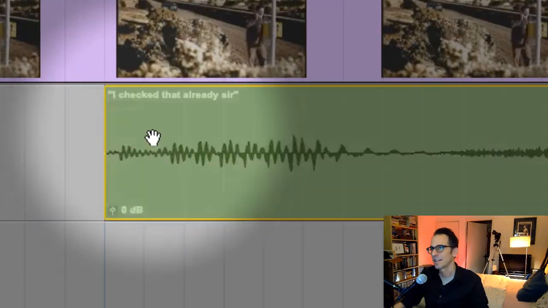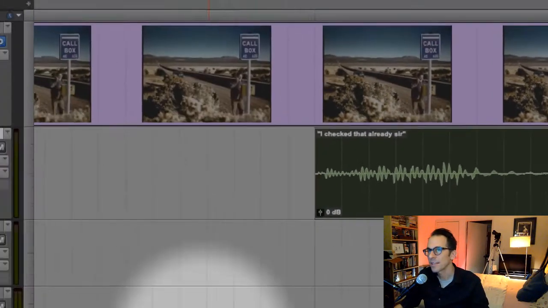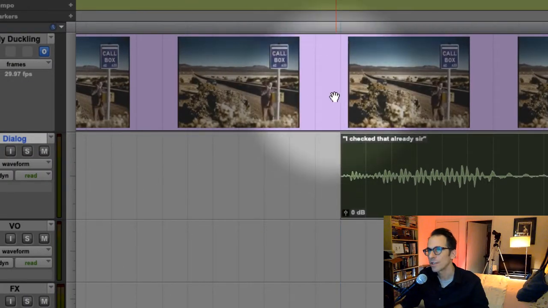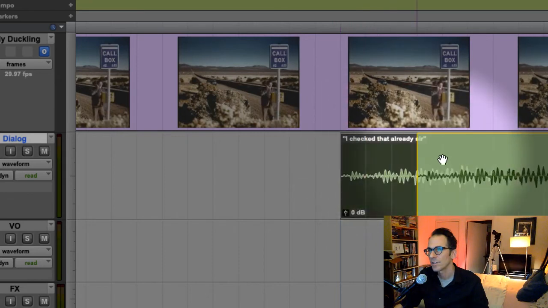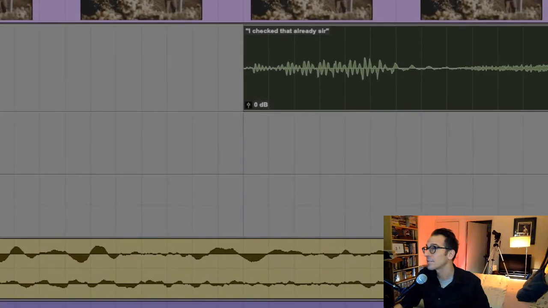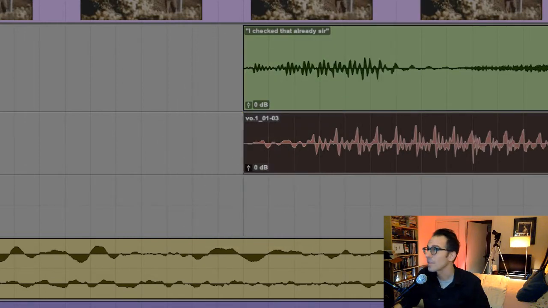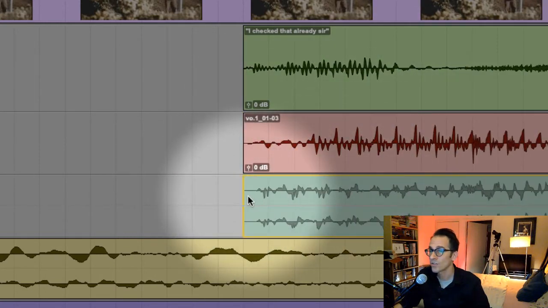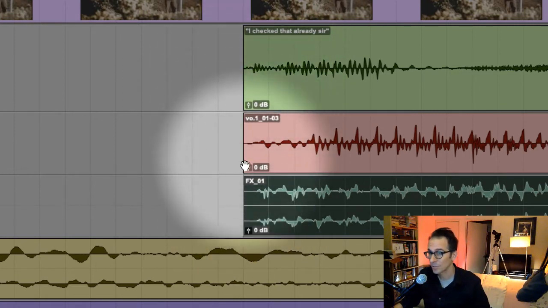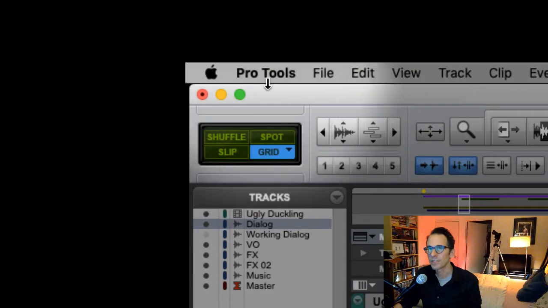There it is. So the grid is mostly used for music, but it's also used for maybe a video clip that begins at just a very precise point on the grid. These vertical grid lines will help you line up. So let's do this. Maybe I'll take this voiceover and put it right there. The grid lines will help me unquestionably line up clips to each other on the grid line. So they are totally synced up to each other. There's no question.